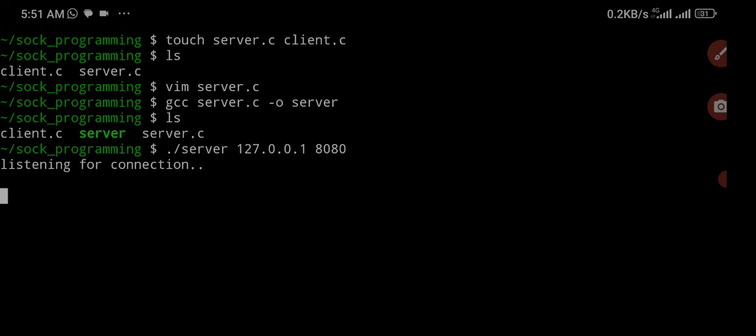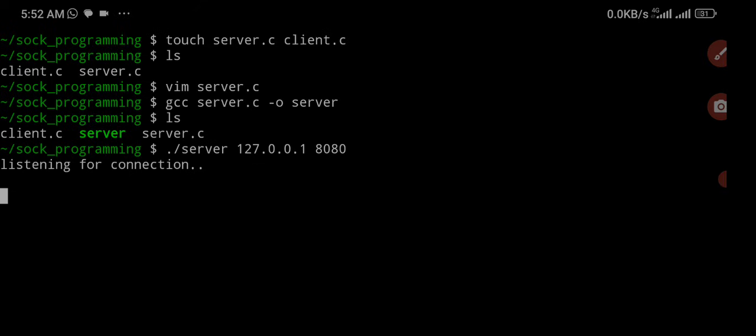Press enter. See, listening for connection. Now it's waiting for a client to connect, but since we have not written the client, the server will remain like this until a client connects to it. Then we say connection established, and it will give us the details of the client that connects: the port of the client, and the address of the client, which is the same as the server.